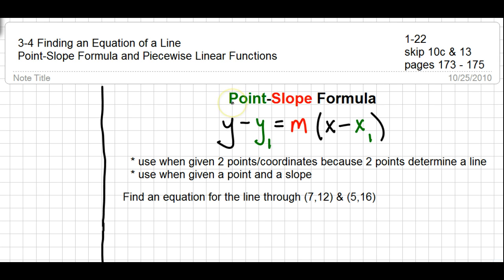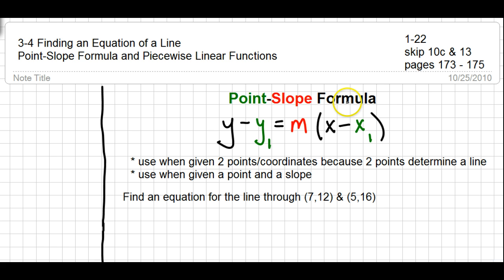I think most students are mostly comfortable with the slope-intercept equation, y equals mx plus b, and we've been spending time lately doing a lot of work with the linear combination equation of ax plus by equals c. However, the point-slope formula I believe to be versatile enough to use in place of both of those other two, and I'm hoping students learn to memorize it and learn to use it very comfortably.